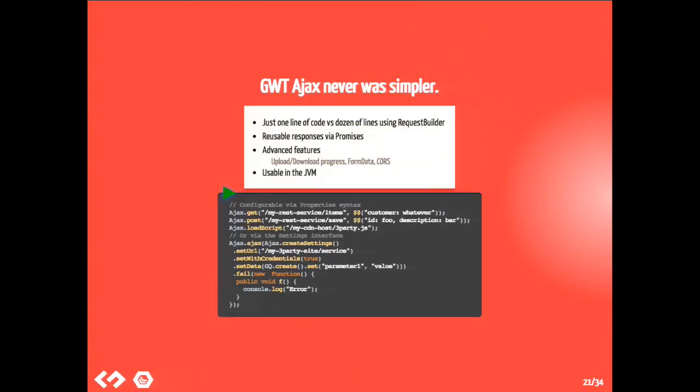So what we have is GwtQuery.create, magic for creating any JSON object. Also we can do it with $, a shortcut for this, and then set any parameter. And as you can see, AJAX returns a promise.